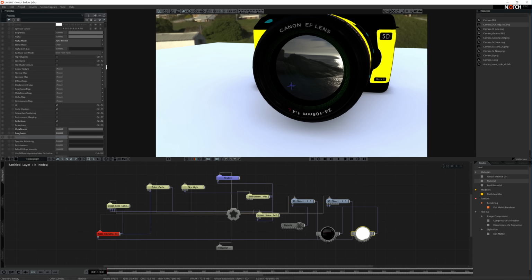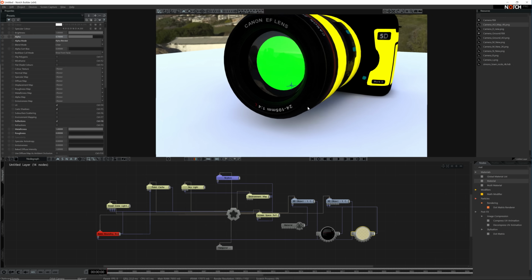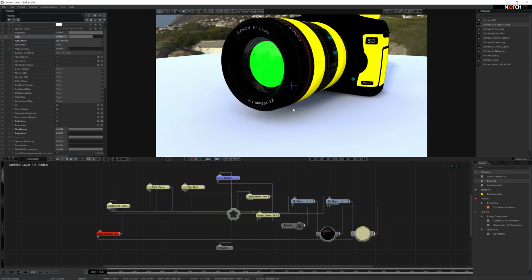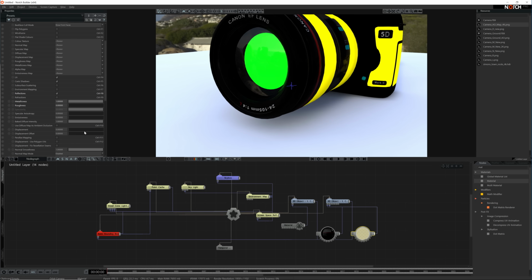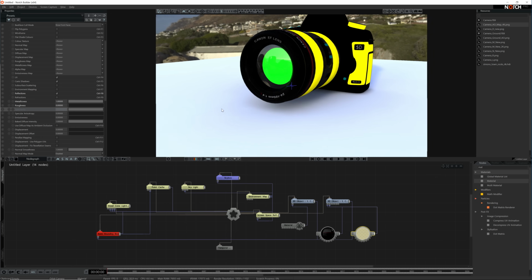I'm also going to turn down the amount of alpha in the actual object so that we can see through it. So I'm going to put that on about 0.7. Now you can see through it, but it's also toned the reflection down slightly. So I am going to increase the specular to accommodate for that. I'll probably try 100. Yep, that seems to be working nicely.